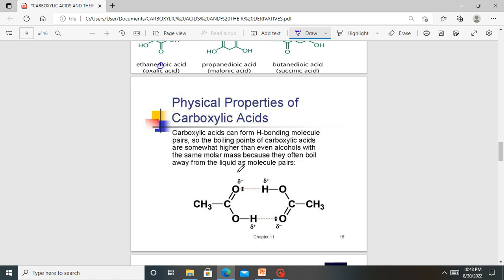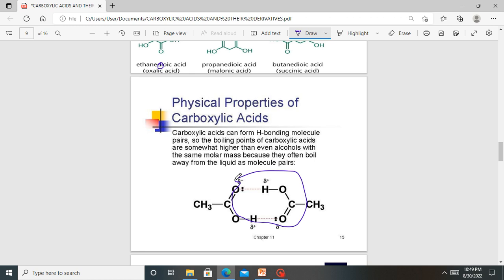So let's say we have ethanol and ethanoic acid. Carboxylic acids tend to form a dimer. A dimer is when they form a pair. Now, this pairing increases the molecular weight by 2. Since the boiling point depends on the molecular weight, ethanoic acid will have a doubled molecular weight as compared to ethanol. In that case, the higher molecular weight leads to a higher boiling point.